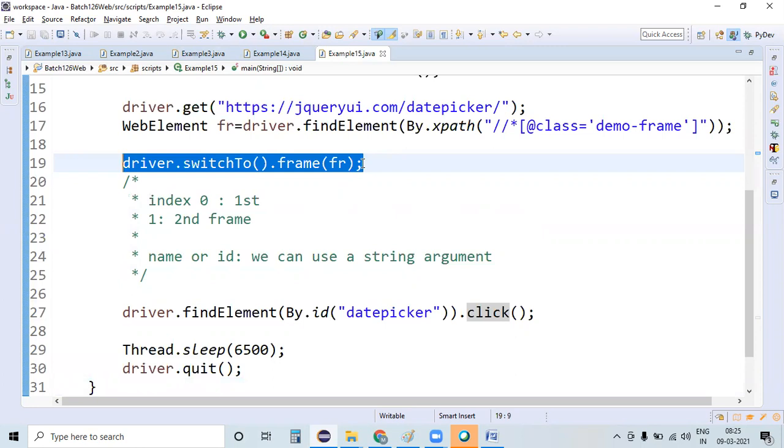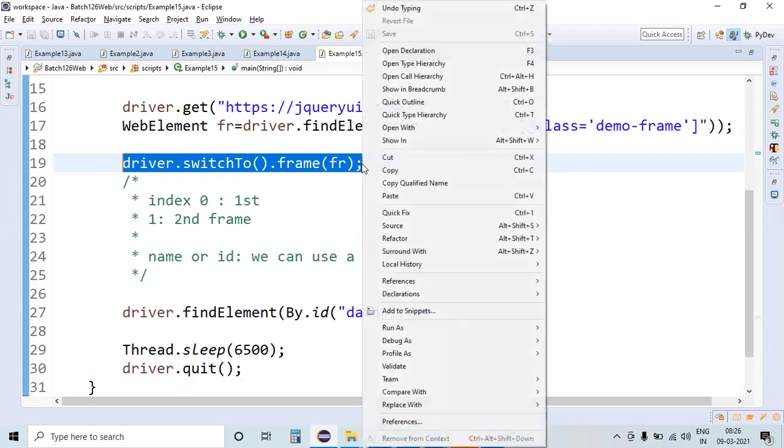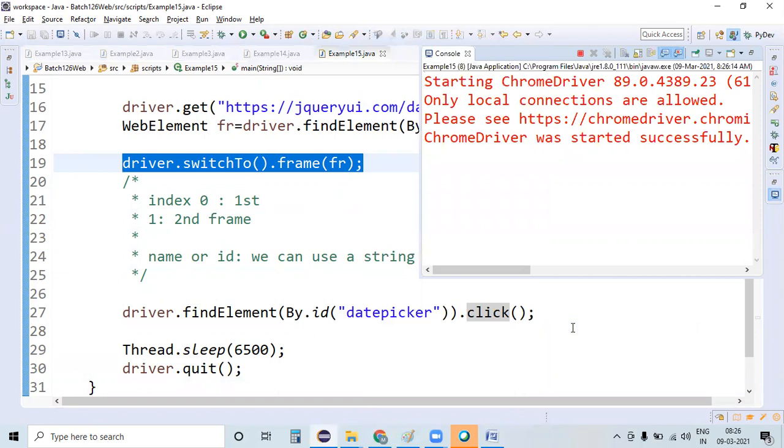That's it. Driver dot switch to dot frame. Now, when I go back and try to run my scripts, run as a Java application.